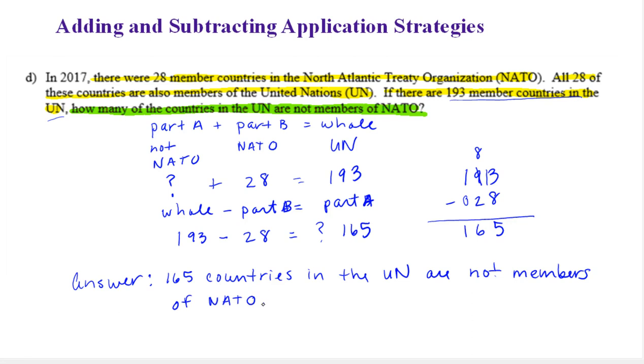So that was 4 different types of examples of addition and subtracting application strategies. And I hope you see there's lots of different ways that the information can be rearranged and stated. And the goal of these videos was to show you that you need to use the structure of the problem. You need to think about how the information is being given. Sometimes it's given in a way where it seems like a missing value is actually not isolated in the expression. So you think, well, I have to add something, but it turns out you really have to subtract because of the way the structure is set up.